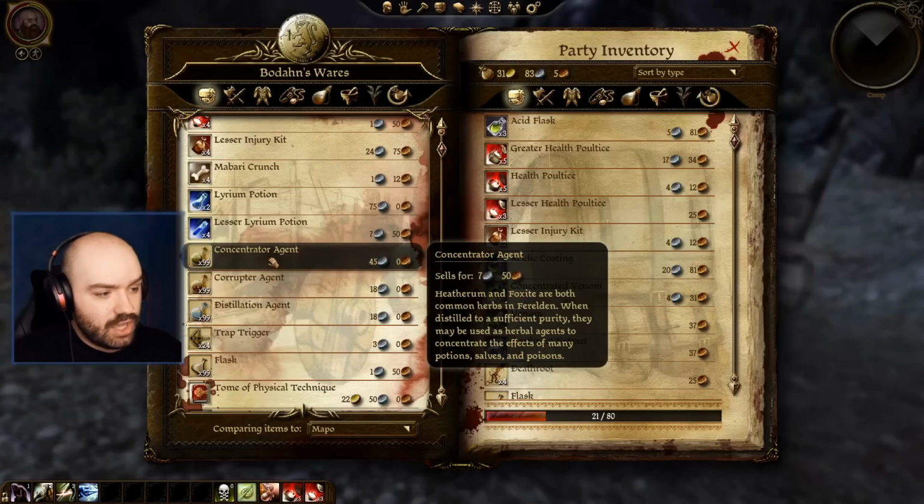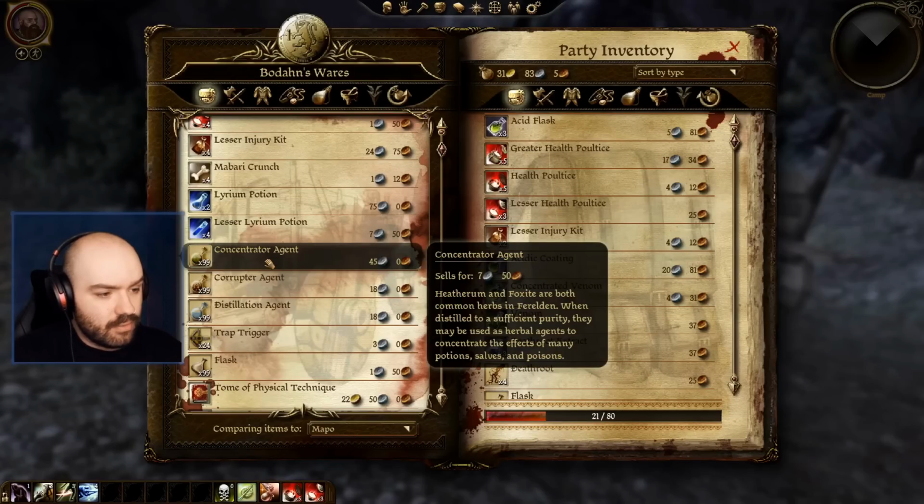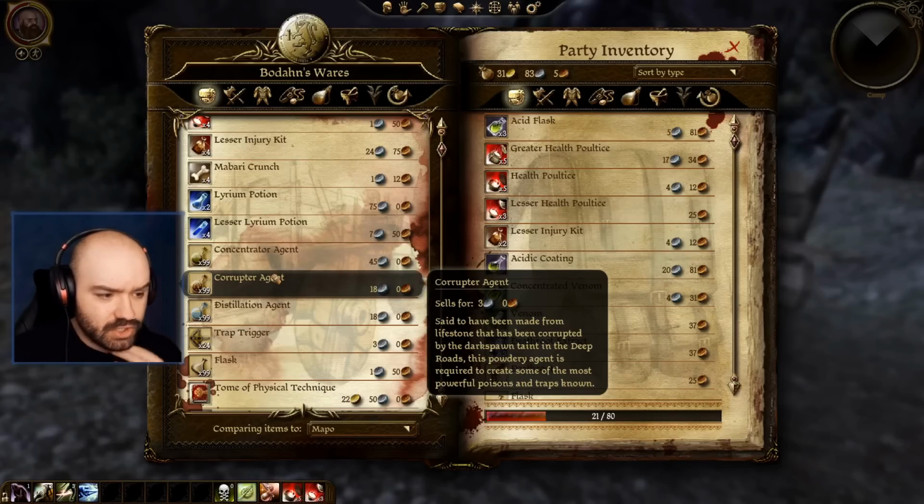A concentrator agent, corruptor agent, distillation agent. Hitherum and foxite are both common herbs in Ferelden. When distilled to a sufficient purity, they may be used as herbal agents to concentrate the effects of many potions, salves, and poisons. Okay. A corruptor agent.